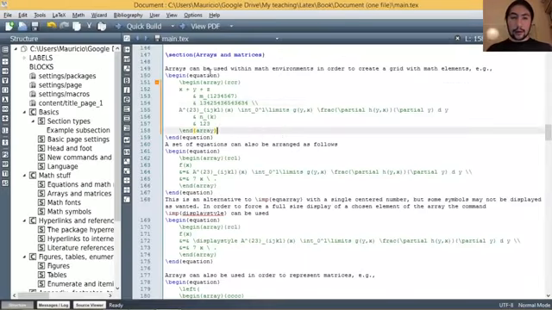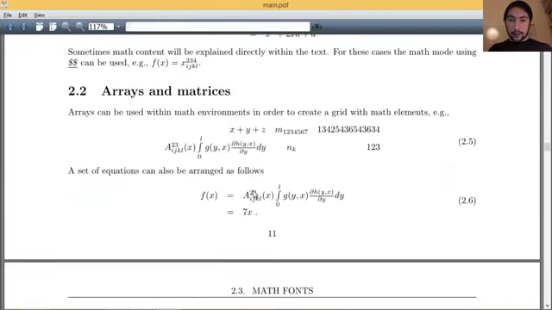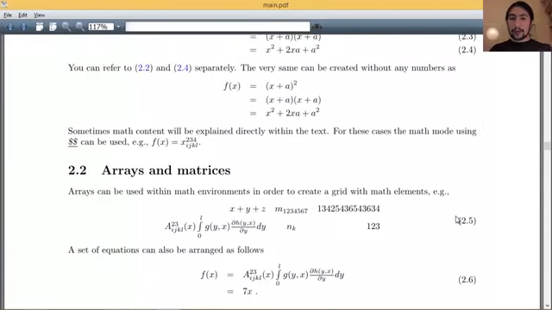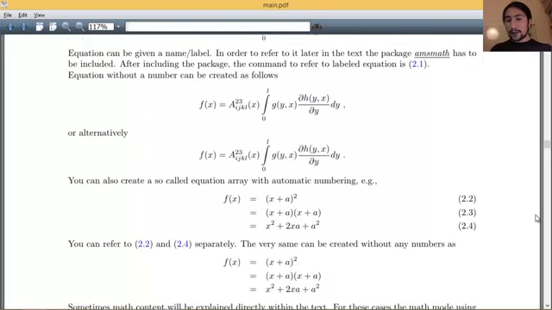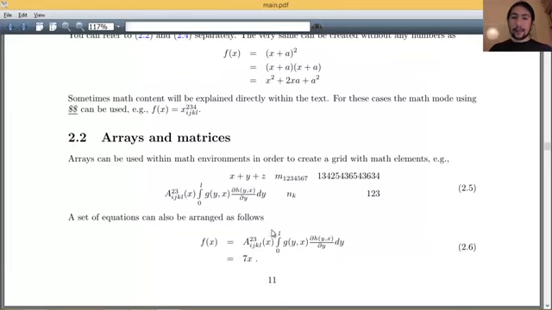The array environment can also be used, if you want to, in order to create equations, align as you would like, to the right, then to the center, and then to the left, but so to say, an array with mathematical content within one equation. What I'm doing is just somehow doing more or less like this, but I don't want to have several numbers. I just want to have one. I am kind of cheating here.